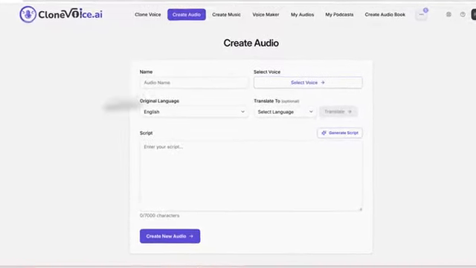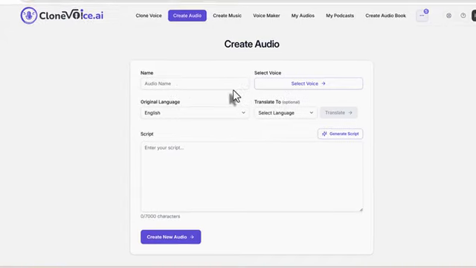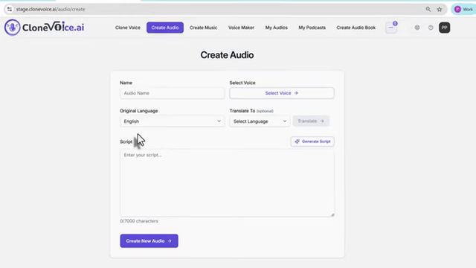Your clone voices can now be utilized to generate professional audios. And you can also use our generic voices and standard voices that are included here as well. In addition, you can also translate and create multilingual audios here. So basically, the create audio section works as an all-inclusive section where you can generate professional audio and bring it all together with multiple speakers and that sort of thing through our block system. So before we get to that, let's discuss the first step.